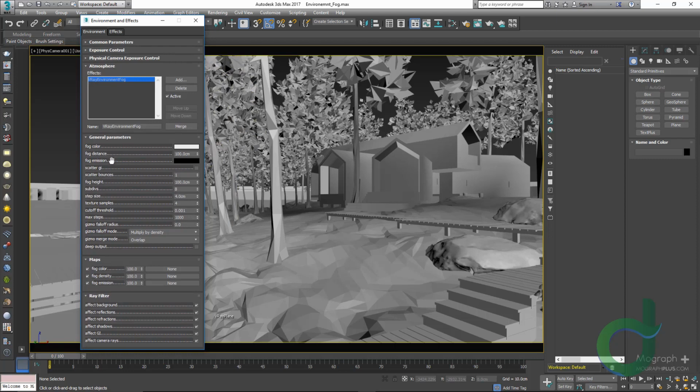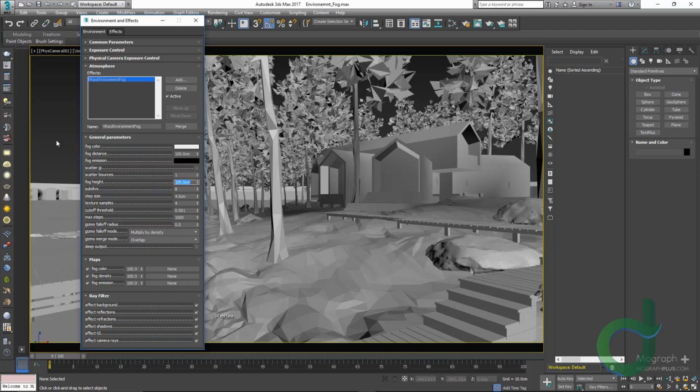The first parameters I want you to look at are fog distance and fog height. Fog distance controls the fog density. Larger values make the fog more transparent, while smaller values make it more dense. And fog height, as the fog is supposed to start from a certain Z level height and continue downward indefinitely, determines the starting point along the Z axis.